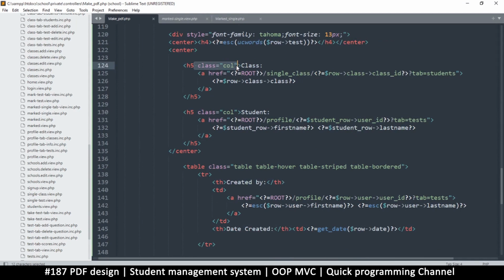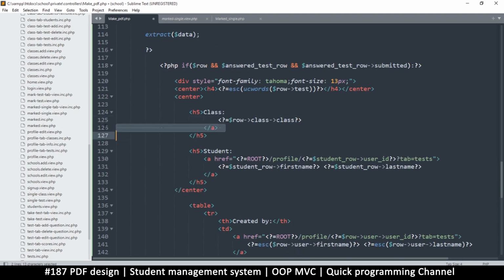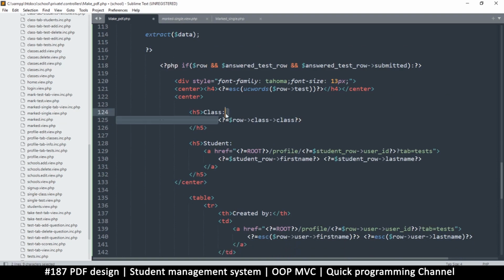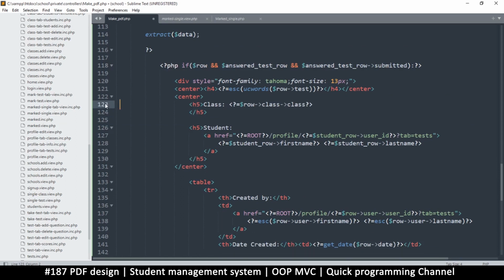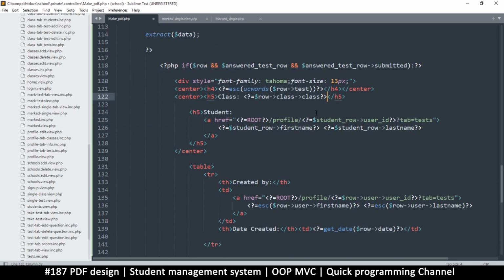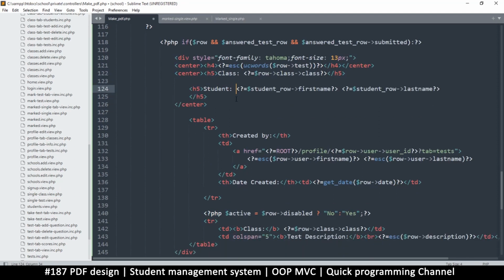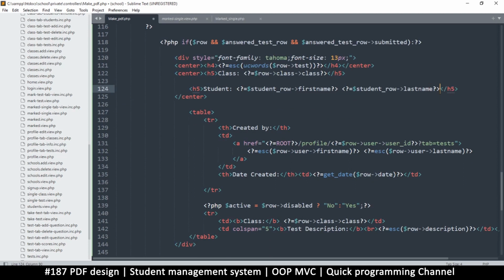Class column, let's remove that. Let's remove that as well. These table classes don't do anything as well, so we can just remove them to save space. We don't need any links here because this is not going to link anywhere anyway. So let's move all that like so. Try and make it as compact as possible. Okay. And let's remove this one as well. Let me move this here.